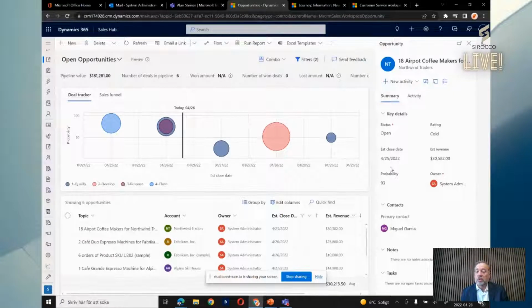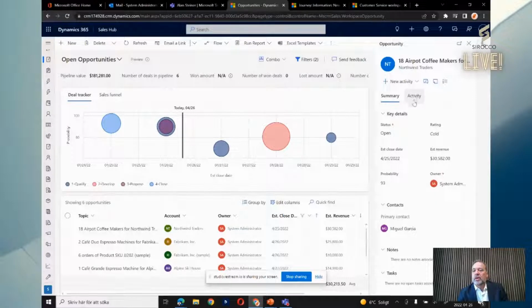Is it closed and not updated? Or should we postpone or delay the close date? Is it true that this is $30,000? So we can do some changes here. We can also move into the full opportunity to do the changes, obviously. This is the most common changes we have here.